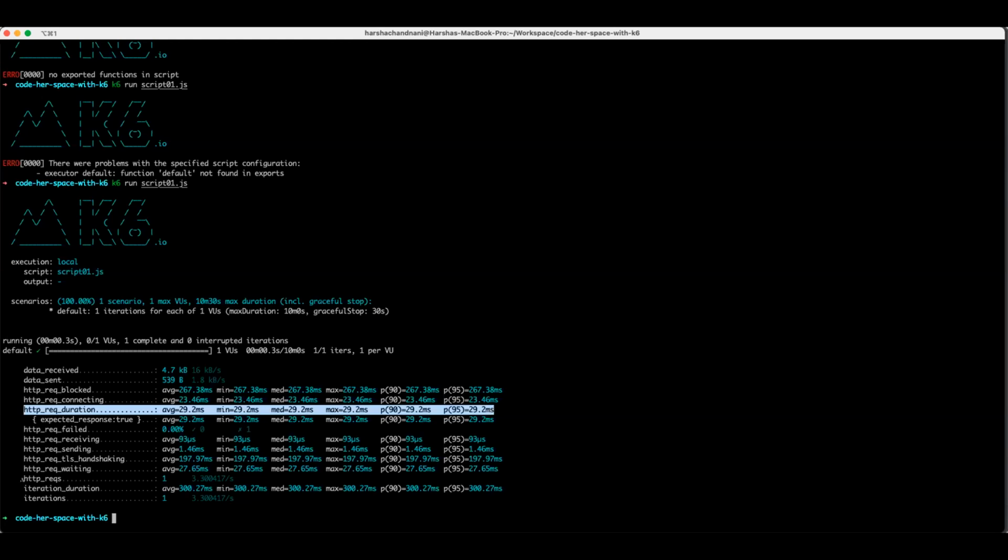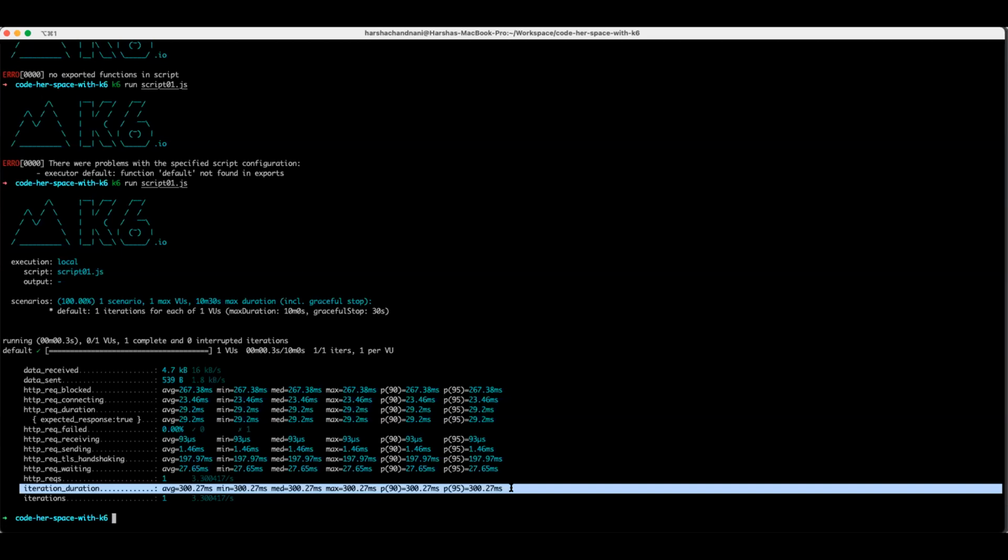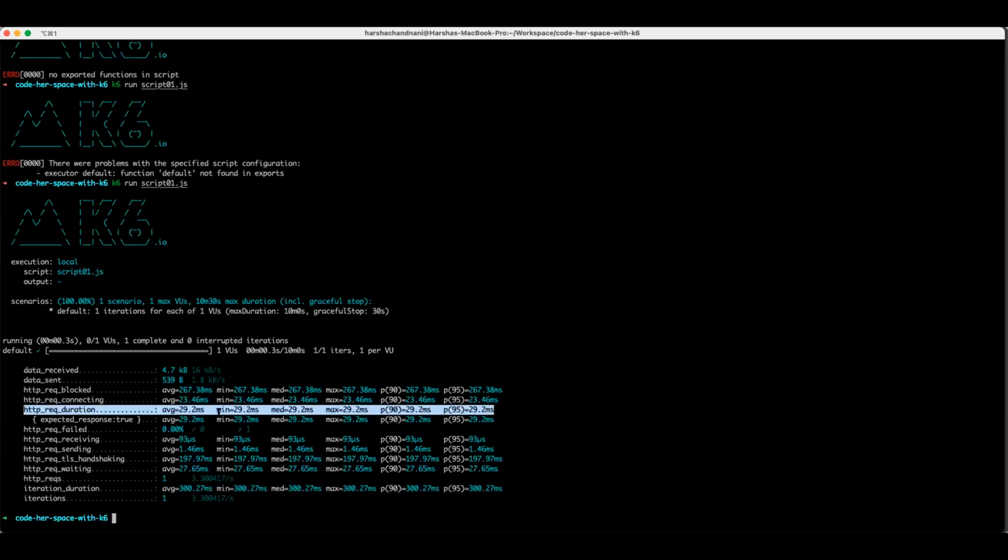Another important metric is HTTP requests, which is how many requests we have sent to that particular API. In our case, since it was just one VU, we have hit that API just once, which is why it is one. And iteration, as I have said, is the end-to-end flow. In our case, this was also one. Now you see the difference between iteration duration and HTTP request duration.